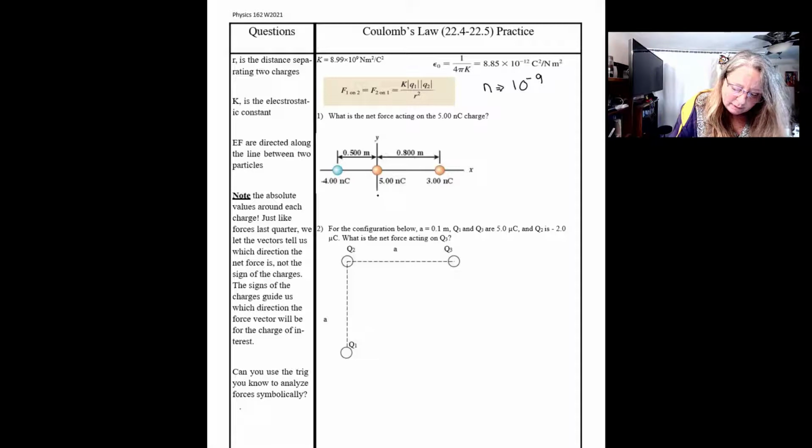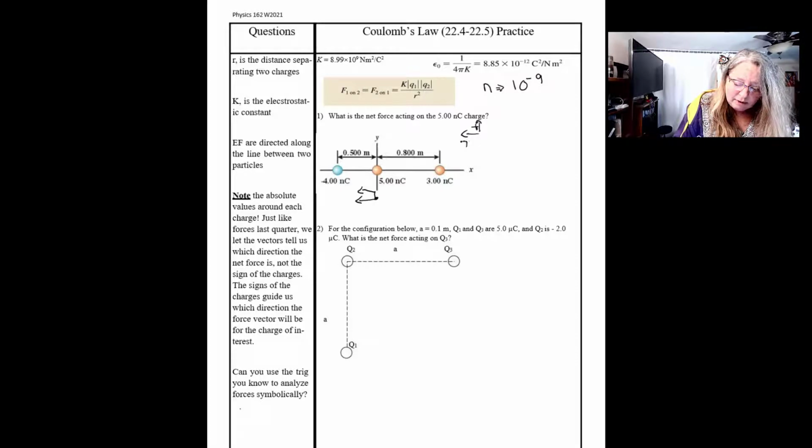Alrighty, so what do we have here? I have a positive charge being attracted to that negative charge and also being repulsed by that positive charge. So this is much the same as the example that we did with the charges on the square, but now we just have actual charges involved there. So let's see what we have. I'm going to define that way as positive. Go ahead and do up, why not? Just so that leaves out any negative signs.